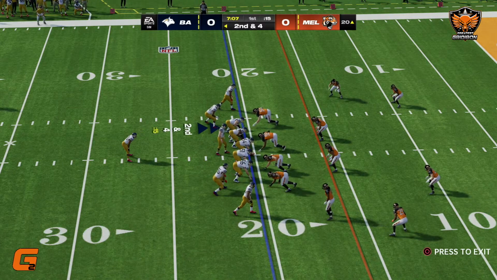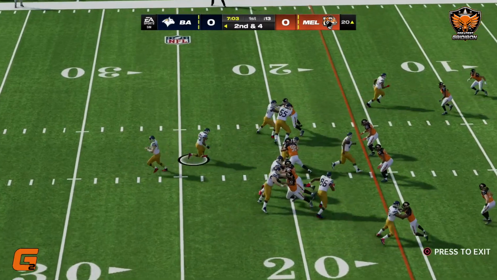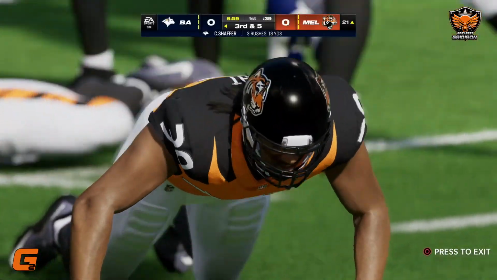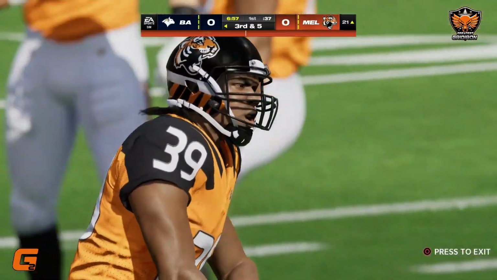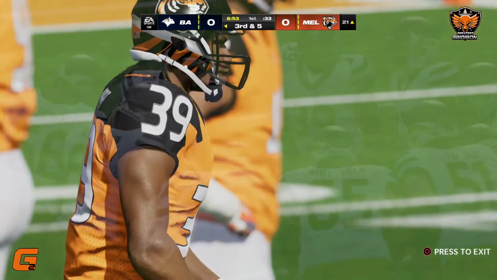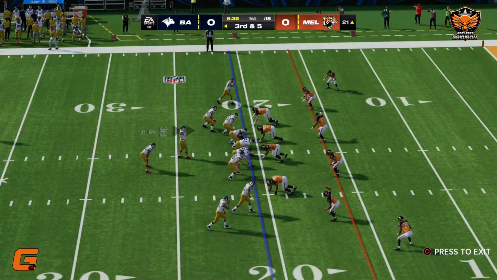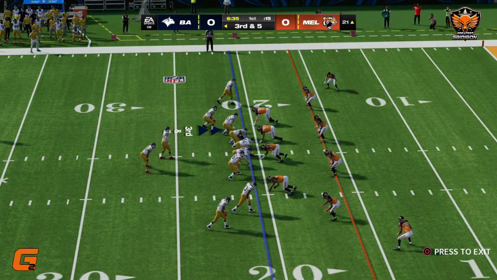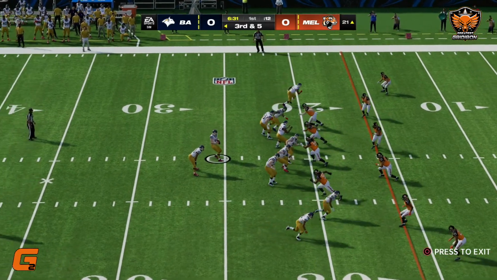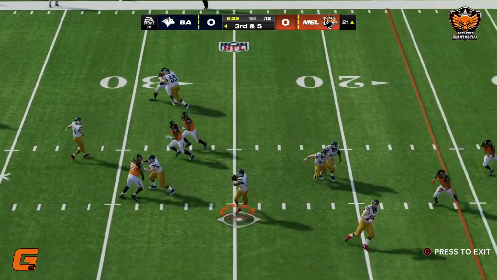From the 20, here's a 2nd and 4. Now a handoff up the middle. Schaefer, and he stopped immediately there. They'll say no gain on the play there, and now it'll be 3rd down. Well, this defense very strong in that victory from a week ago. Well, we certainly had a nice conversation with the defensive coordinator, didn't we? And what we heard, I like what we did, but we definitely need more pressure on the quarterback this week.